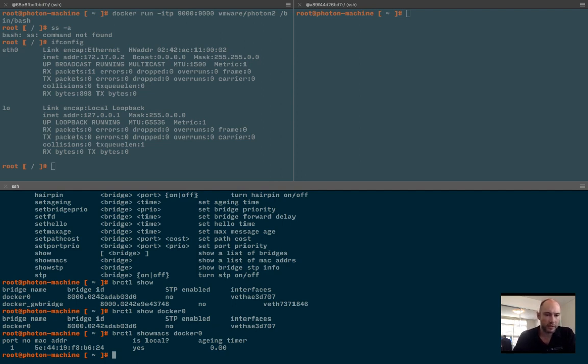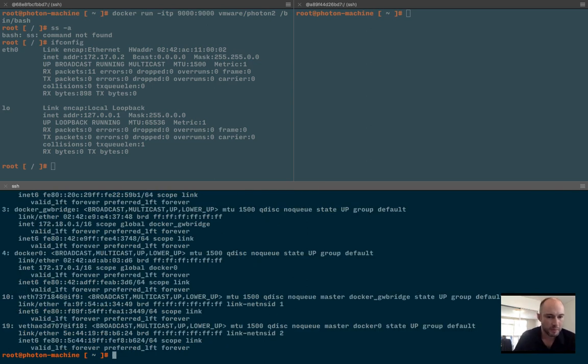So we have an interface attached to the bridge, and for Linux, I guess it may be better to back up a little bit. For networking, you can create virtual Ethernet interfaces. I think I already have some here because I have a container running.